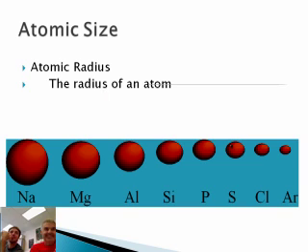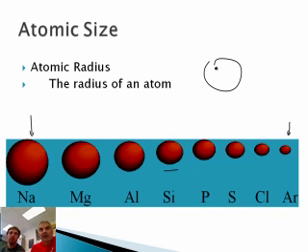Okay, so in atomic size, think of atoms having different sizes. Sodium is bigger than, say, argon, and silicon. So just think of different sized spheres. That's atomic radius. It's just the radius of an atom. The radius, of course, is from algebra and geometry. A radius is the distance from the center of the sphere. Don't think of these as circles, but as spheres.